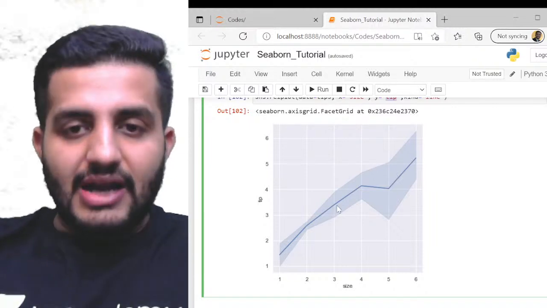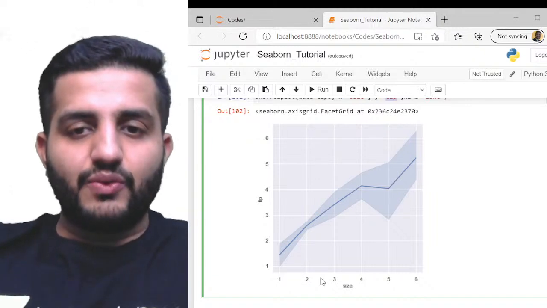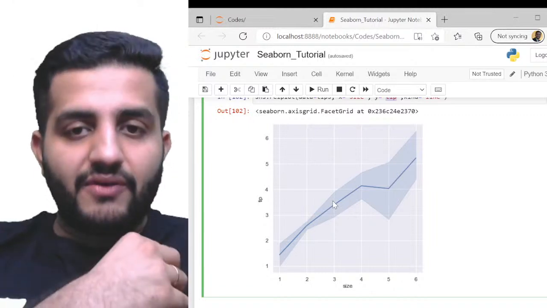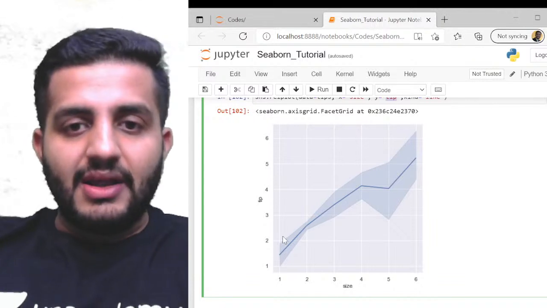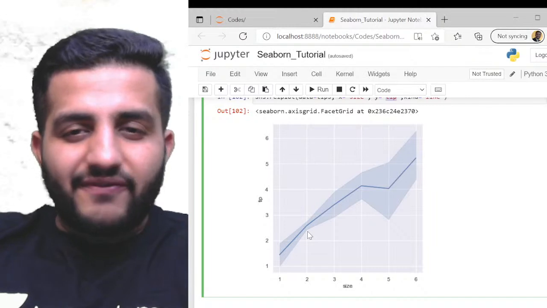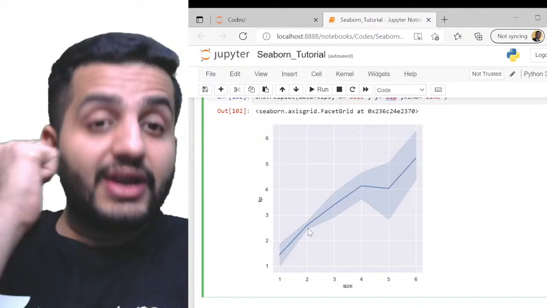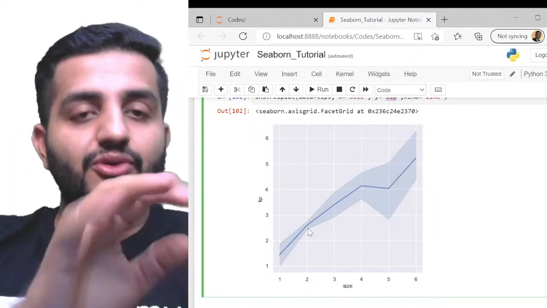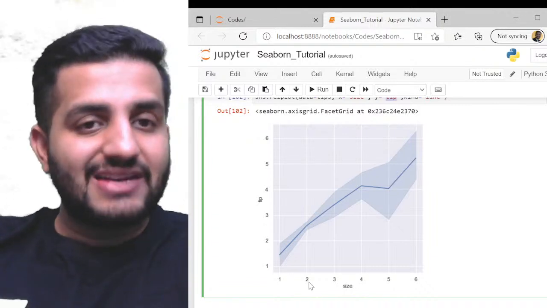Okay. So here you can see that if your family size is small, like between 1 to 3, the errors are less. So I'm very confident that if my family size is 2, for example, the tip amount will range from the lower, which is somewhere around 2.5, to the higher, which is 2.7. So the range is very small. I'm very confident that the tip will lie somewhere between 2.5 to 2.7 dollars, right? If the family size is 2.